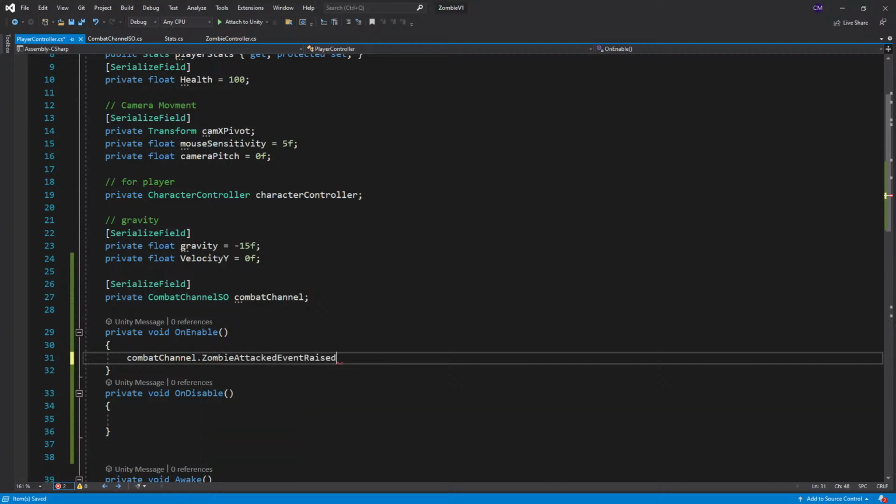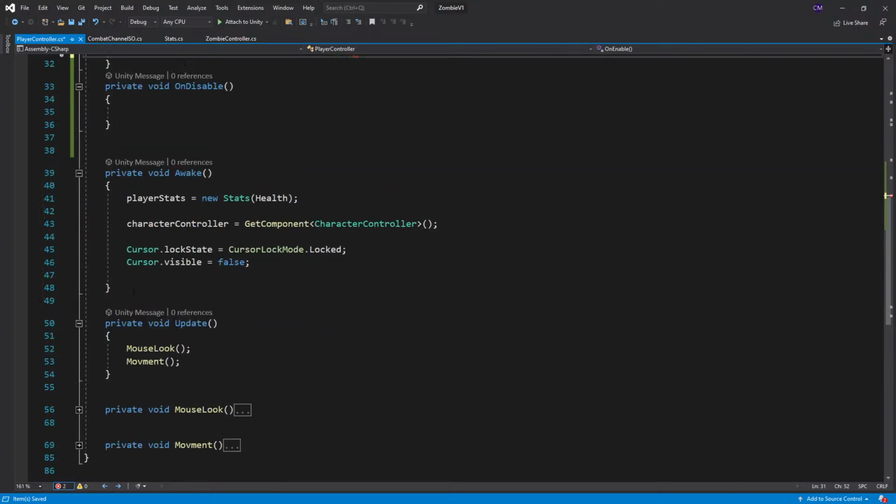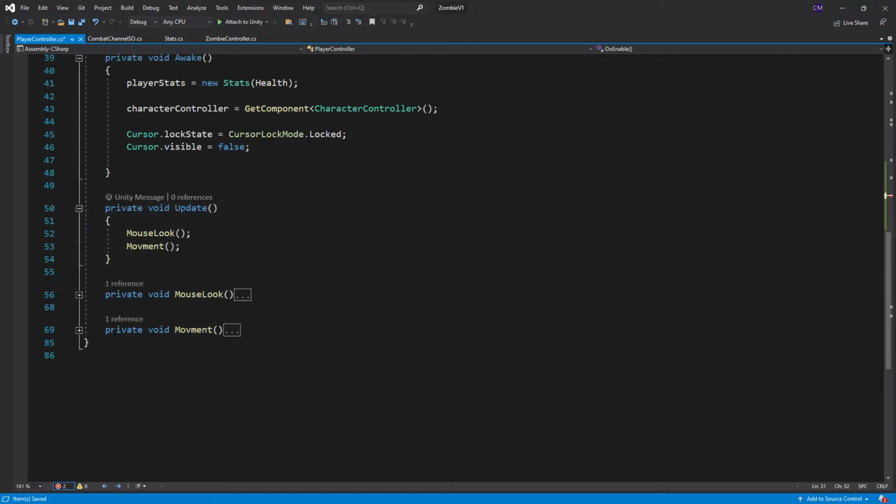So we're doing zombie attack player. No, not the event raised. Oh no, yes, event raised. So this is now the player listening for that event being raised. So we're going to do plus equals, and then we want the player take damage. We need the player to take damage now, so we're not going to put that in Update. We're going to create a new one.